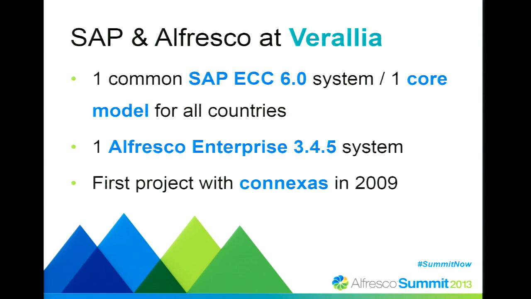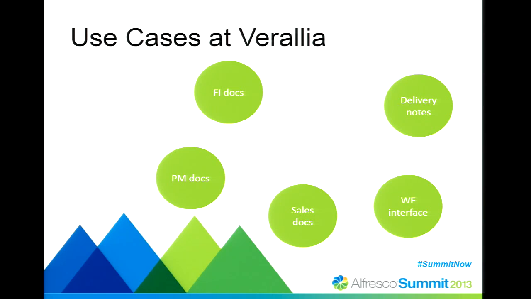A worldwide player. Now coming to the technical details that might be interesting. You see it's quite an old Alfresco system, 3.4, very robust. It's working very well. We have one SAP ECC 6. It's more or less standard currently in the SAP environment. And you see that we installed it already in 2009. So this is a very old implementation, and they have a lot of experience from real life. And this is what I want to tell you a little bit about here.